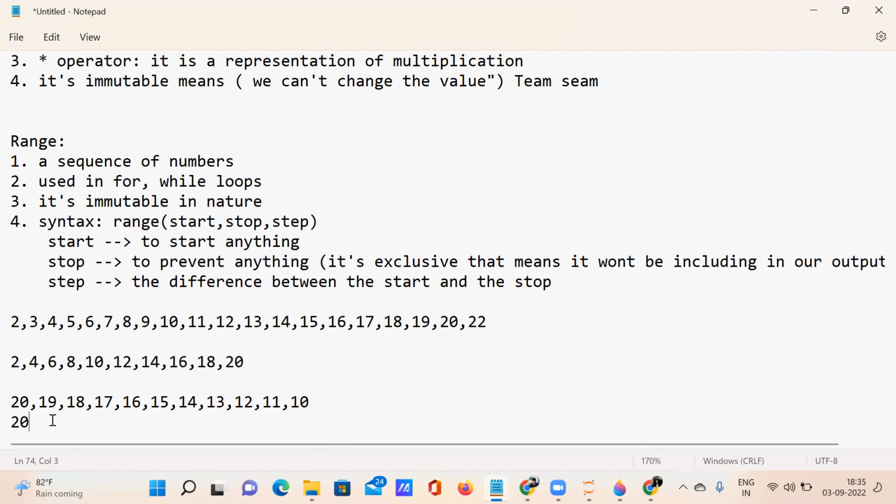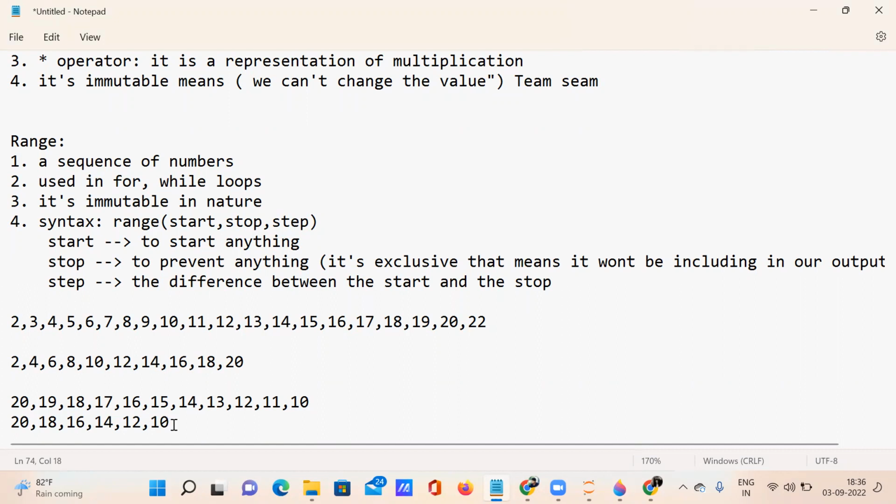The third value is 18, right? And 1, 2, the third value is 16. And 1, 2, the third value is 14. And 1, 2, the third value is 12. And 1, 2, the third value is 10.